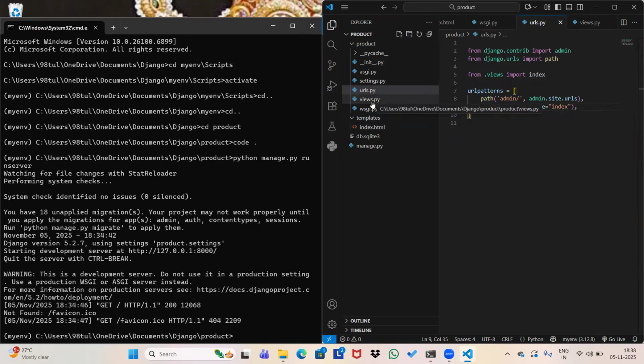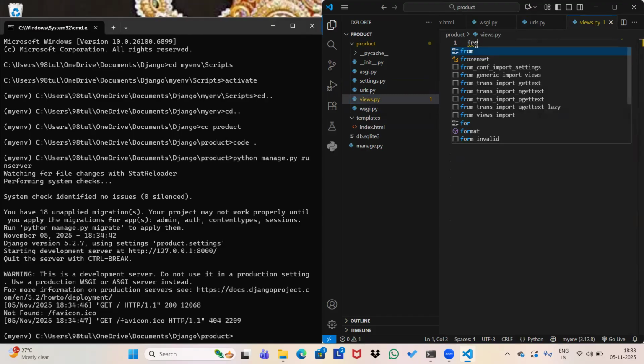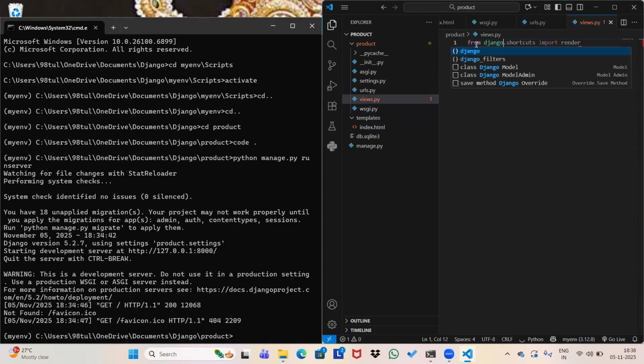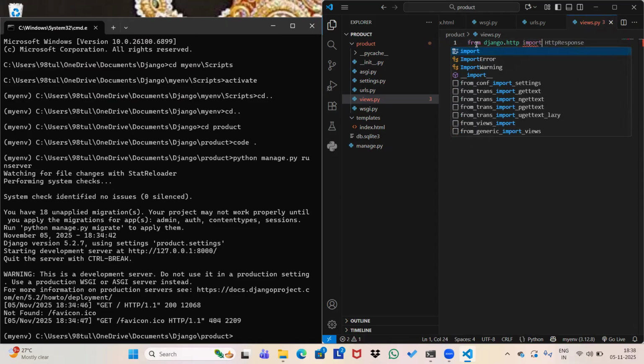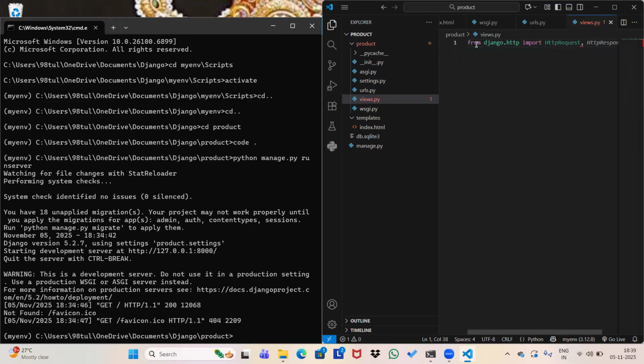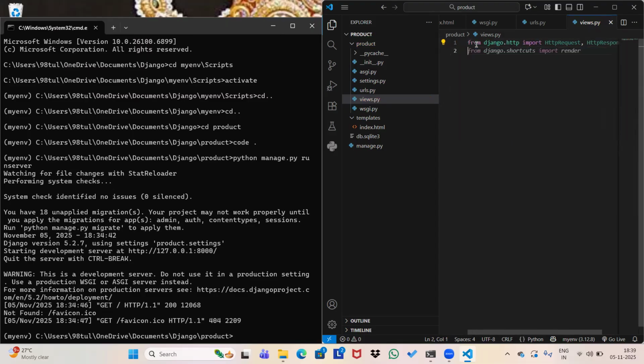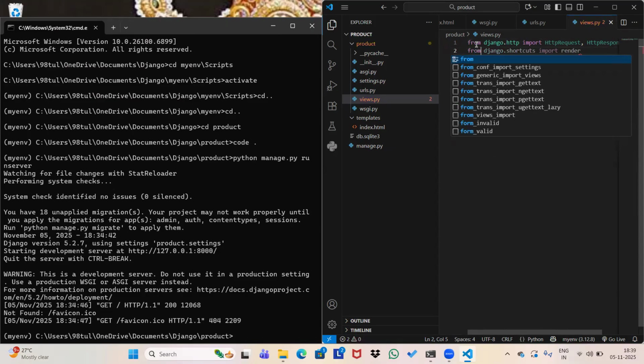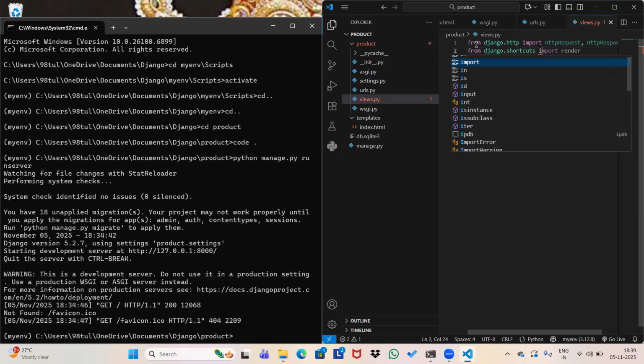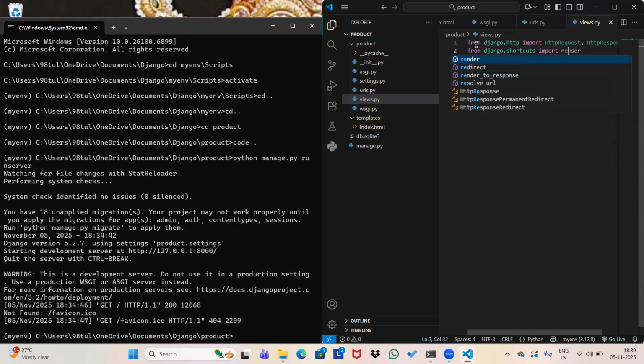Okay. Now go to the views.py and here I will write from django.http import HttpRequest, HttpResponse. Then from django.shortcuts import render.